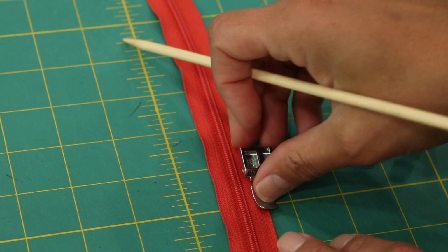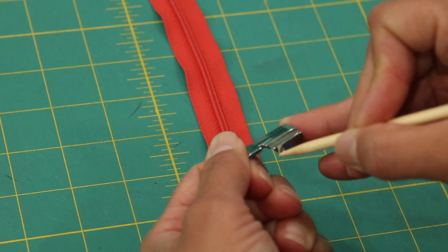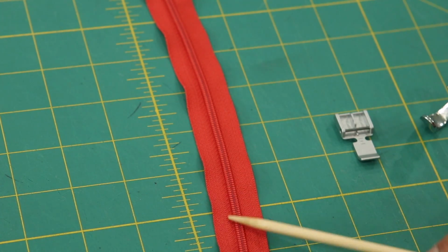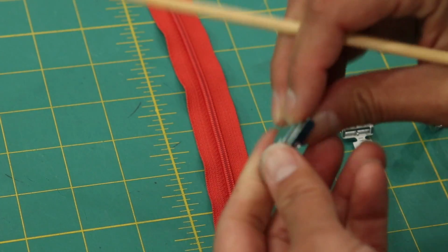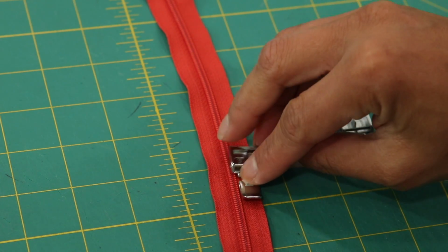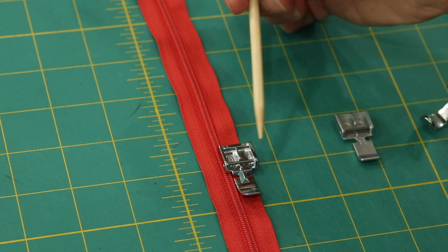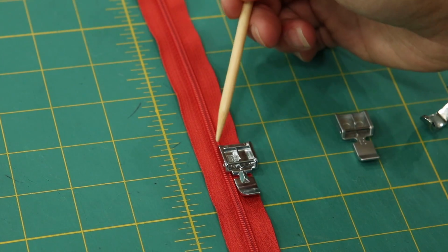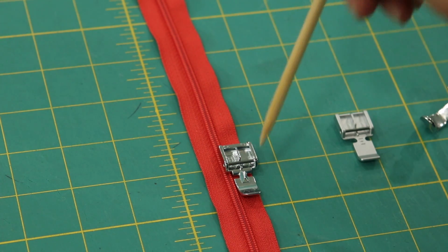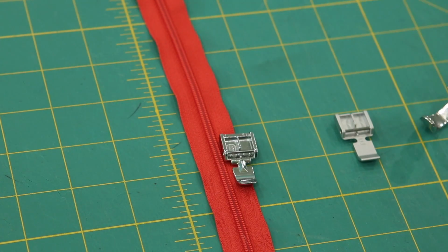So it's narrower and tapered, and then you'll see that on the back side, there's a little groove that's cut out. Do you see that? And that is designed to ride along the top of the zipper teeth without it being uneven. So that little bit rides right on top there. That wider portion of the zipper foot is riding with those little cutouts right on top of the zipper teeth, and your needle's coming down right there, nice and close next to the zipper teeth, but without actually being on top of them. That is tip number 2.